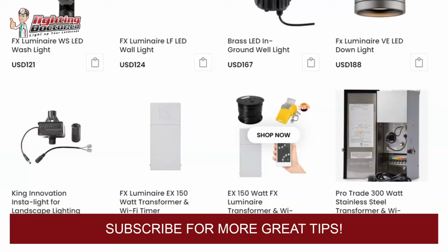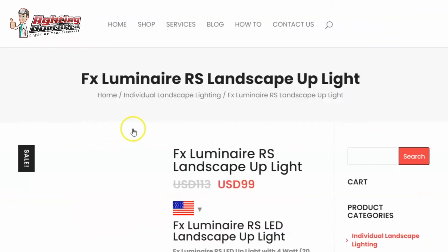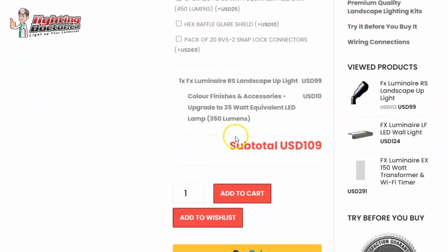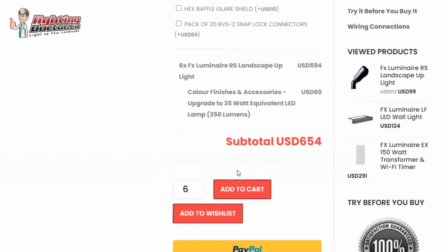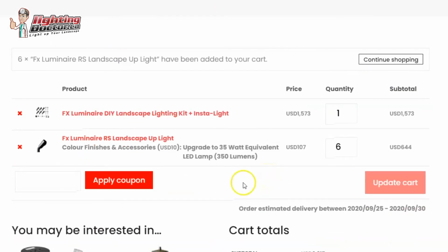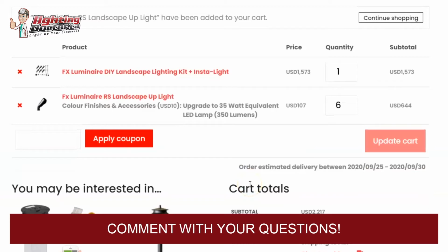If you need help customizing a kit based on that, let me know. You can always go on the website too and just add those different lights to your cart. You can even choose the upgrade to the 35 watt equivalent ones, put as many of those as you need, and then add it to your cart, and then just keep going and add the rest of the things. And like I said, you could add that other wiring kit that you need, but if you need more help with it, please just let us know and we can always customize something for you as well.